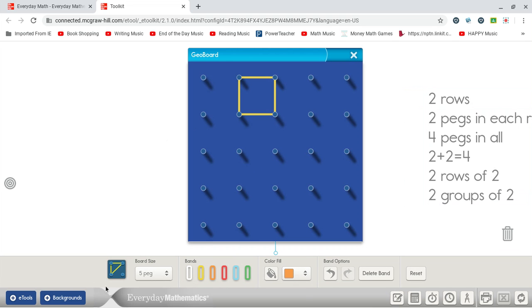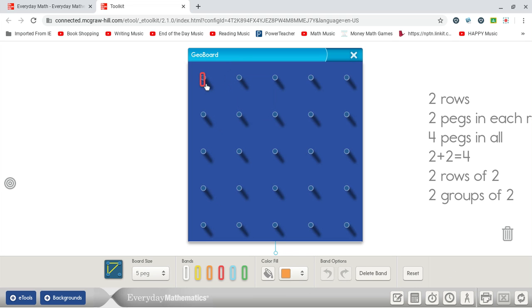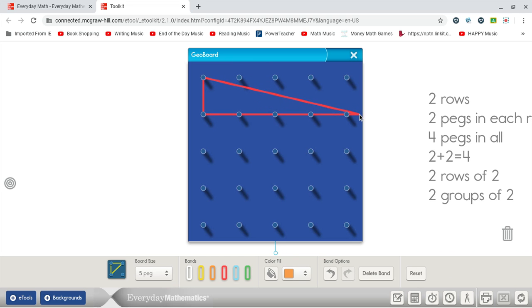Okay. We're going to clear this, reset this. We're going to try a different color band. See if it wants to be a little bit more cooperative than the last one. Okay, I'm going to put that. Actually, we're going to drag him down a little farther. And we're going to put that one there. And we're going to bring that one there. And we're going to bring this one all the way over here. All right, perfect.